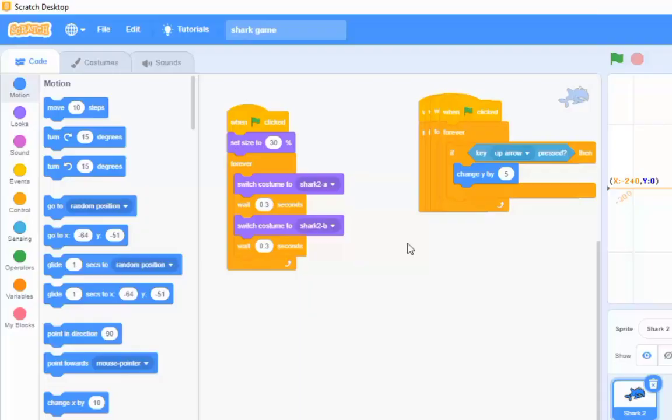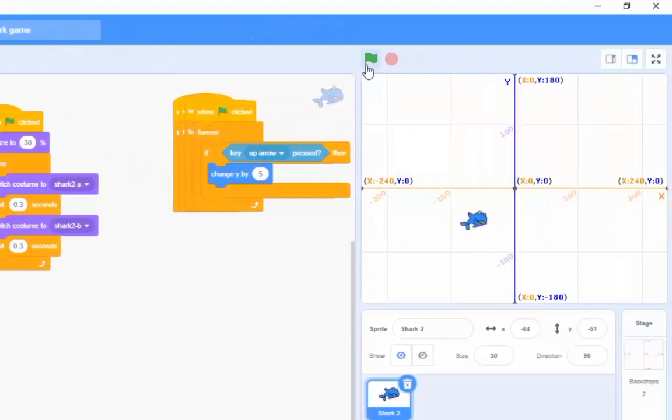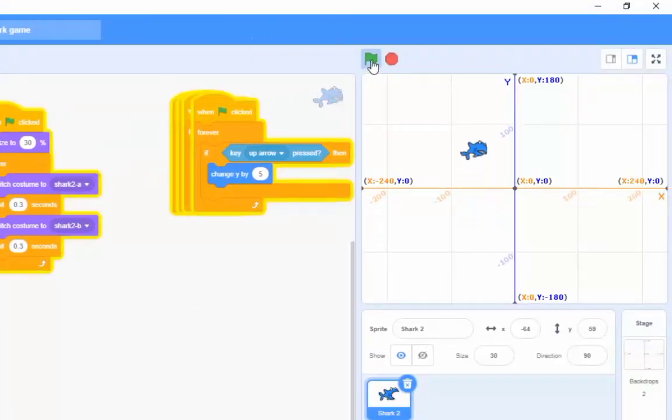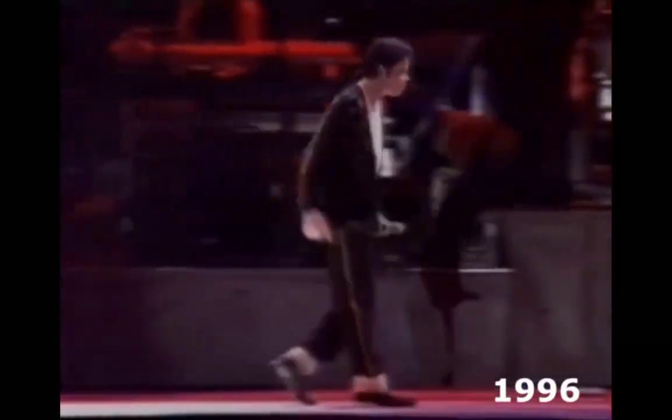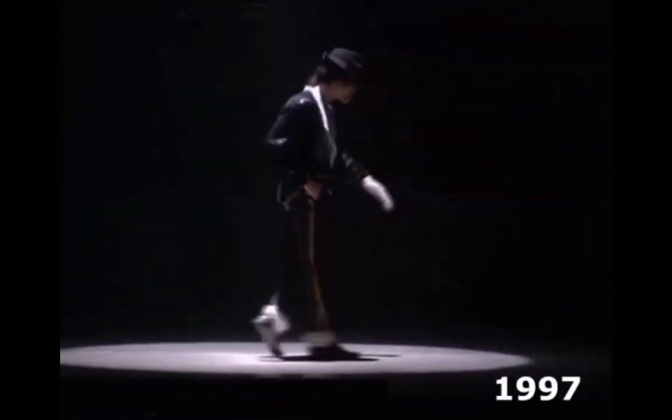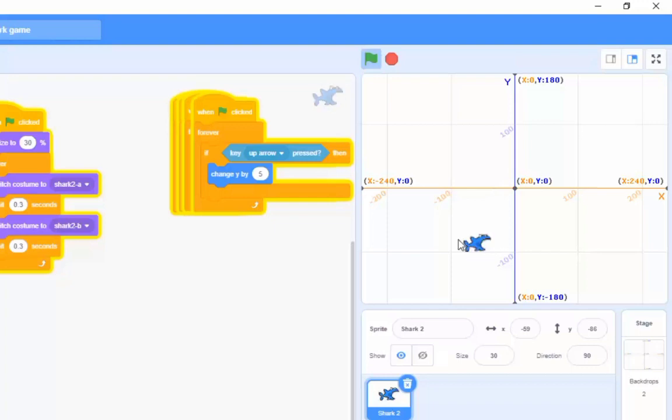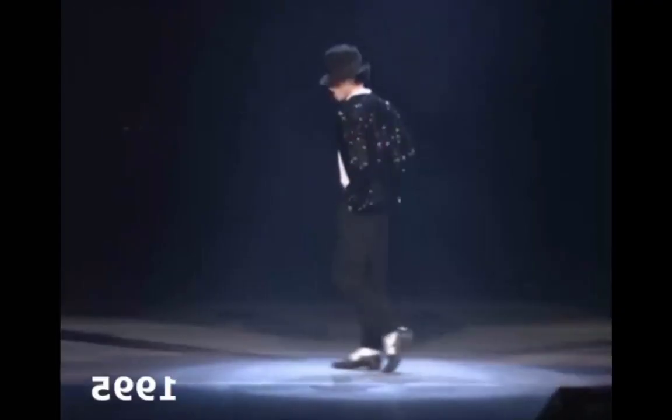You get the idea. And welcome back. Now, I want to deal with one little nagging problem. I'm okay with the shark moving up. I'm okay with the shark moving to the right. I'm okay with the shark moving down, but I am not okay with the shark moving to the left. What I really want to happen if the shark moves to the left is that I want to change the direction of the shark.